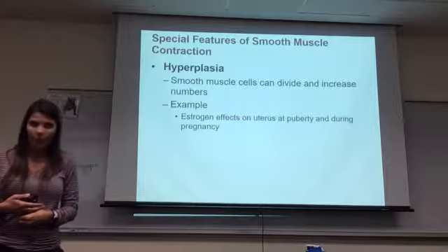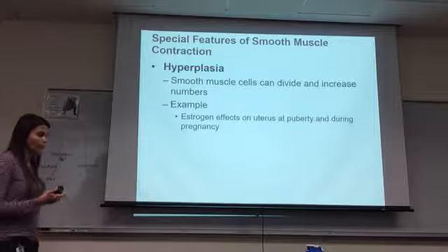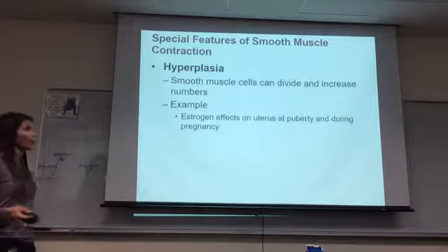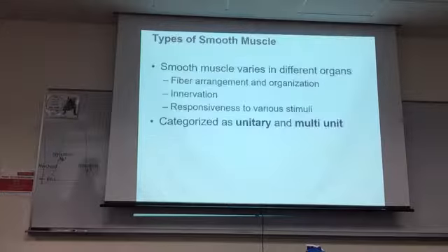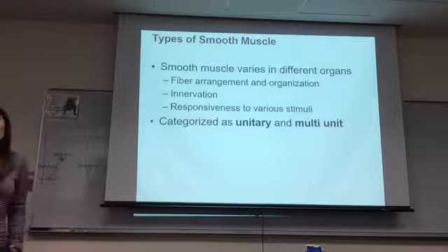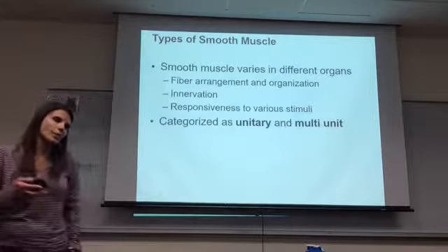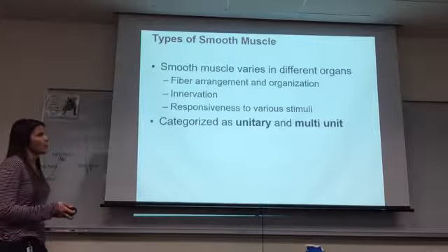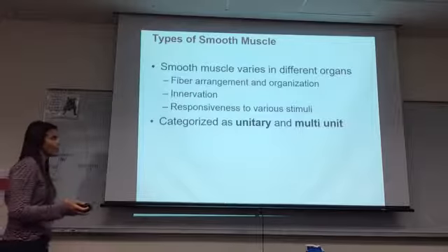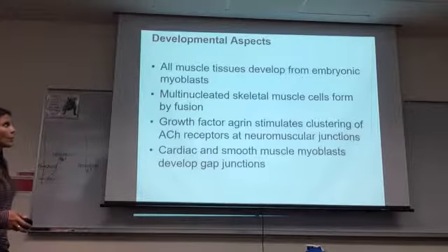It gets smaller. Okay? So hyperplasia is just the growth of smooth muscle. Like I said, it happens naturally with your growth, but then it also happens with women during pregnancy. Continuation of that chart again. Types of smooth muscle. It's smooth muscle whether it's in your blood vessels, your organs, your lungs, wherever it is. As far as how it contracts, that's unique to that area. And we'll talk about those as we get to those different systems in those different areas.